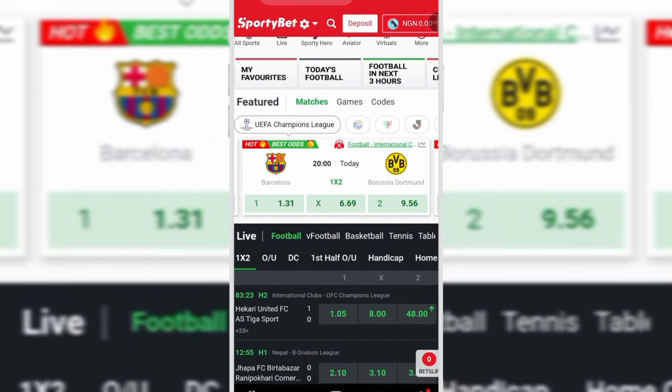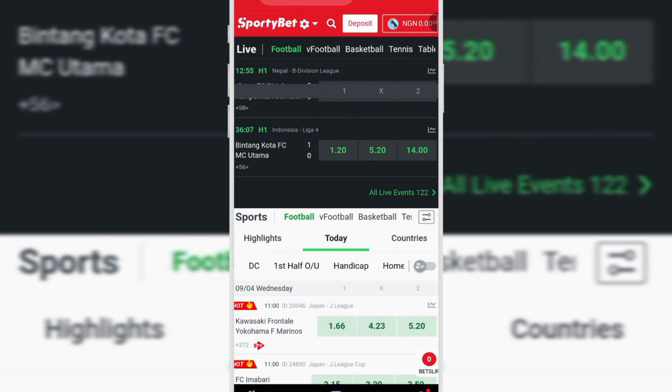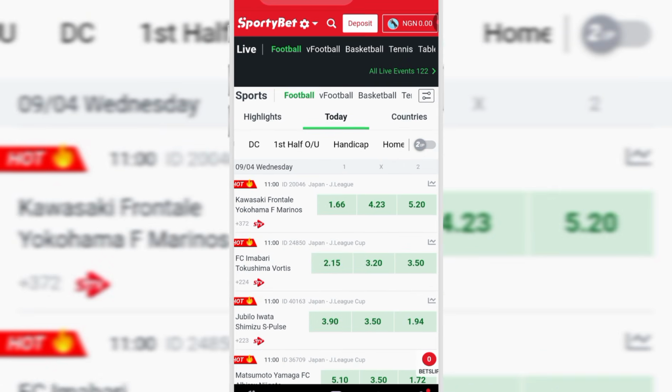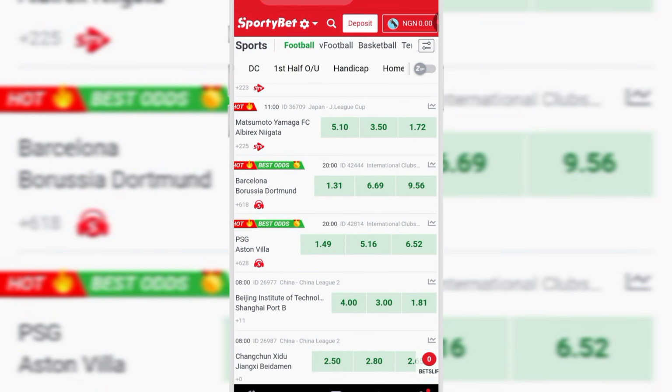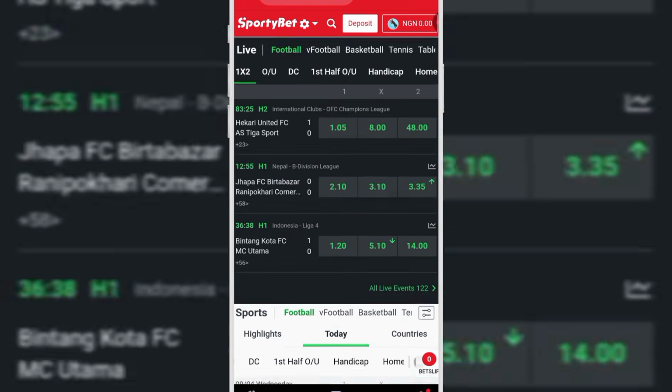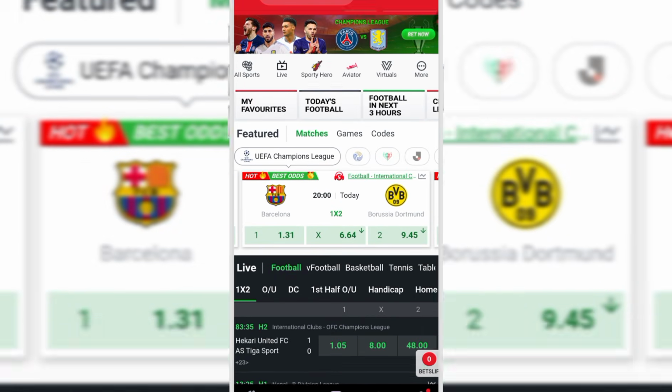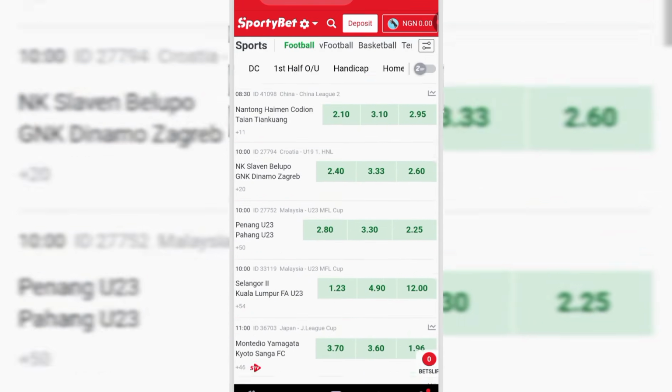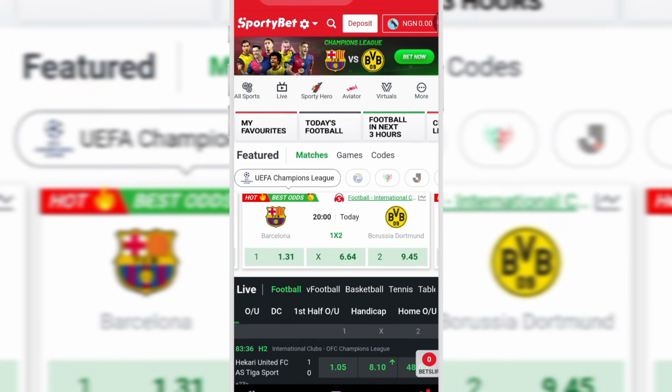Today, I'm going to show you how to use the Sofascore app like a professional bettor to make smarter and more accurate predictions and to avoid losing bets. So if you're meeting me for the first time, my name is G Prediction and I'm going to teach you how to make your betting life very easy. So without wasting your time, let's get started.